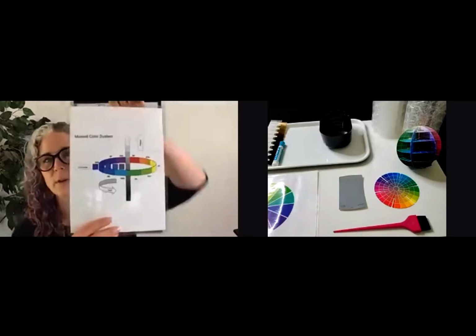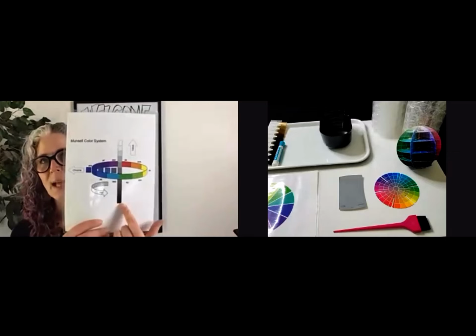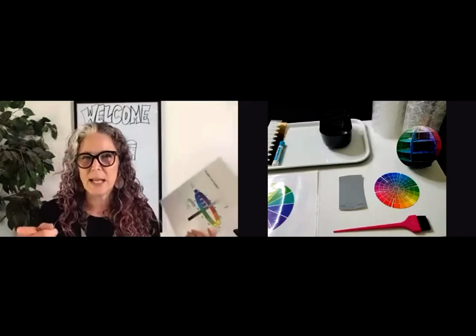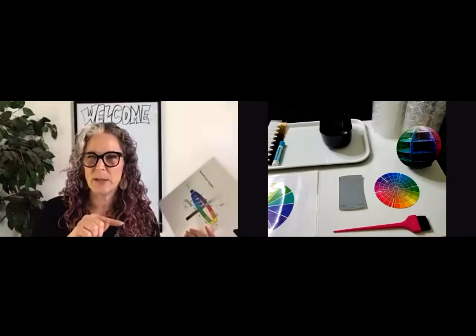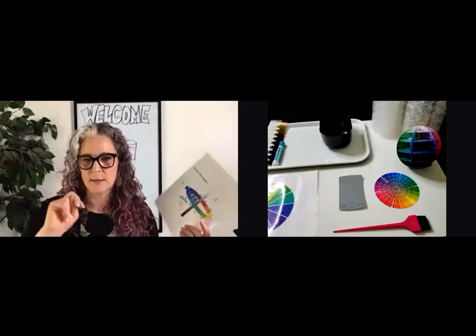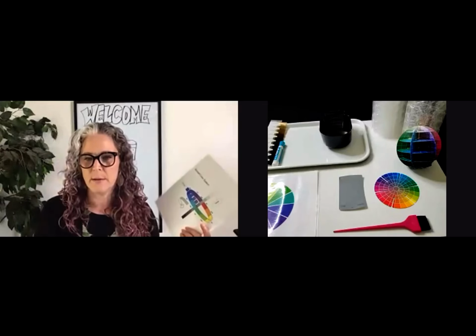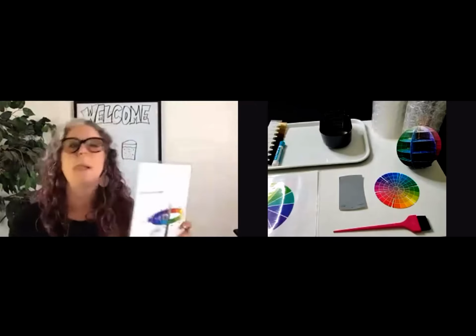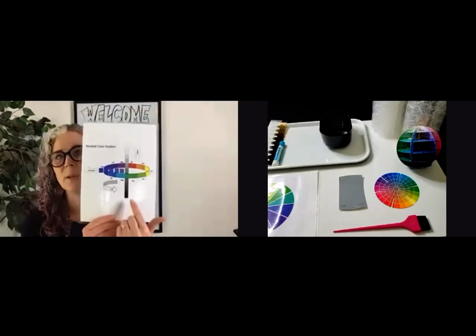So what I'm showing you here, do you see black? You can't see it. So Brittany, you might have to change your view. Like if you're in gallery view, you might have to go to speaker view or vice versa. Does that make sense, Emily? Okay. Let me know when you got it. Okay, perfect.